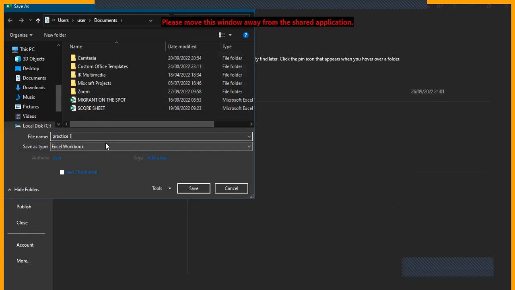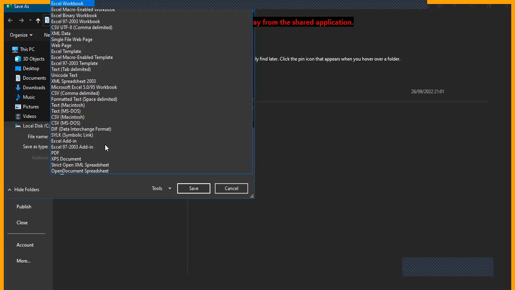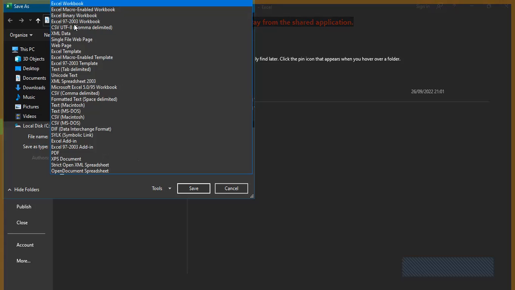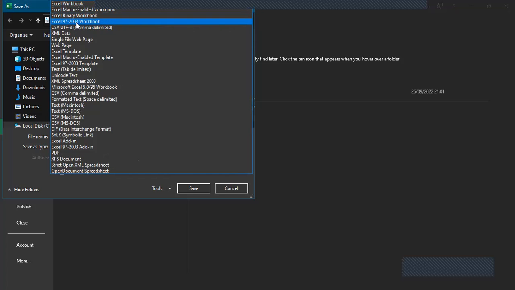Now, the default type is always Excel workbook. But if you are sending your work to somebody else, it is better to save it in a mode that is compatible with every other Excel version. If you look here, we have Excel 97 to 2003 workbook.